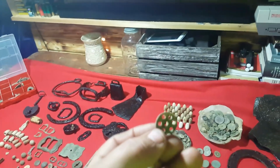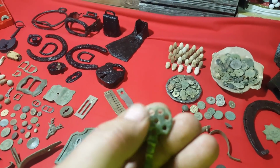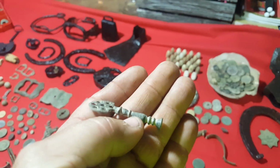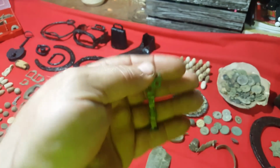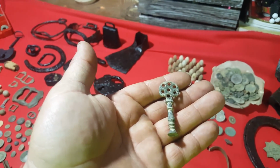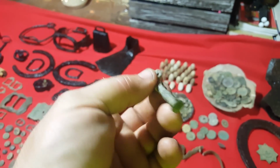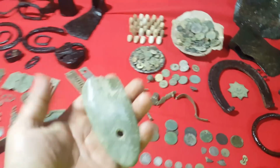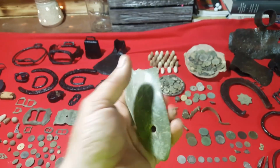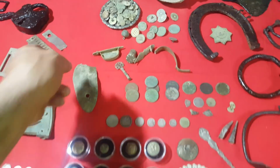If you guys remember, I dug this little piece right here, and I was saying it looked like a sausage grinder. Then a couple feet away, I found this other piece. Well, I glued them back together. This is actually a pipe bowl tamper used for those colonial pipes that we're finding in the pits. This is what they would use to, I guess, put the fire out. This butt plate, I dug that. That is off of the British Brown Bess rifle, Rev War era.